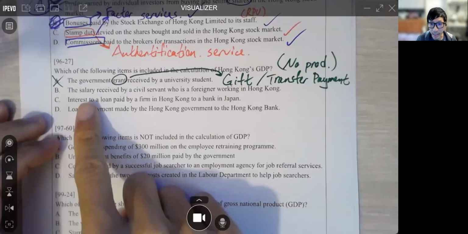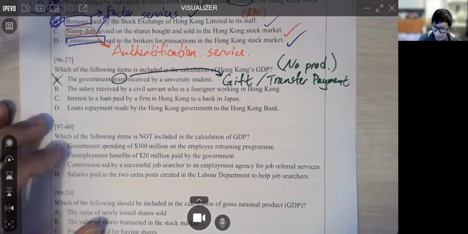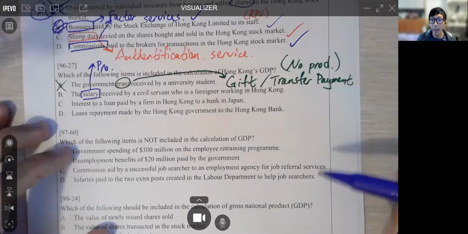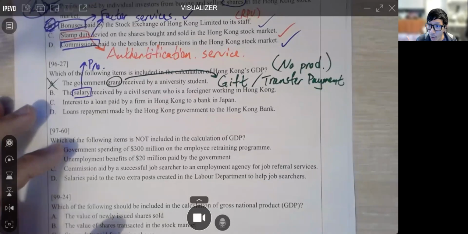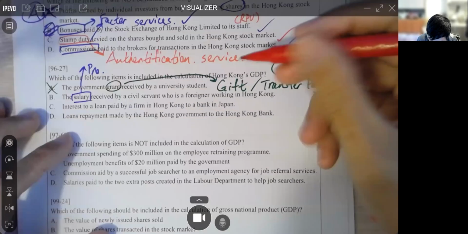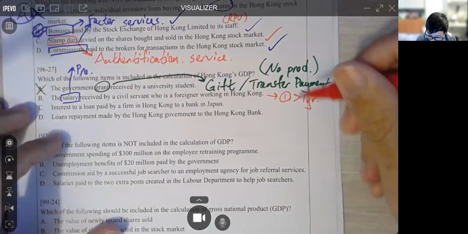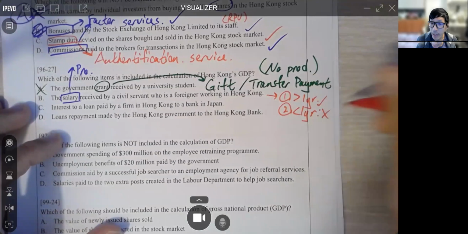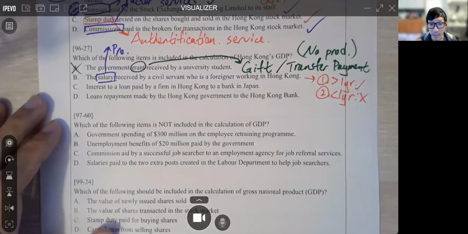OK，好嘛？第二個啦，salary received by civil servant who is a foreigner working in Hong Kong. 嗱，呢個又踩界啦，係嘛？嗱，first of all, salary. OK, this one has production. 我哋知道啦，呢個已經係咪 has production? But a foreigner working in Hong Kong, there are two cases, okay? Case number one, let's assume he has been working for more than 1 year or with a 1-year contract. Then, yes, it is counted. Case number two, let's say for only 6 months. Then, unfortunately, not RPU, will not be counted. No information. 嗱，會考題目係咁㗎啦，好嘛？So let's skip B first. Look at C and D.